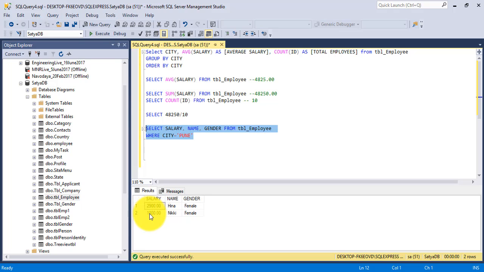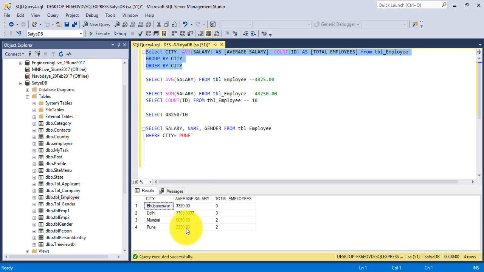Total salary is 4,700, and average salary is 2,350, so that's nothing but the sum of salary divided by the number of rows. Now I'll mention here sum of salary for Pune.